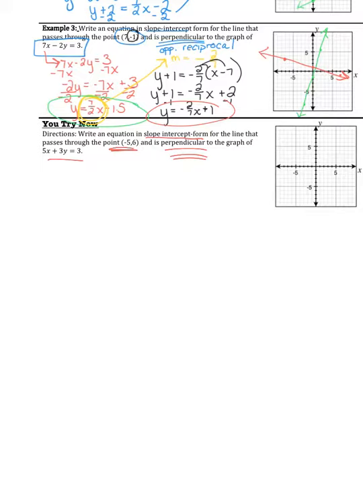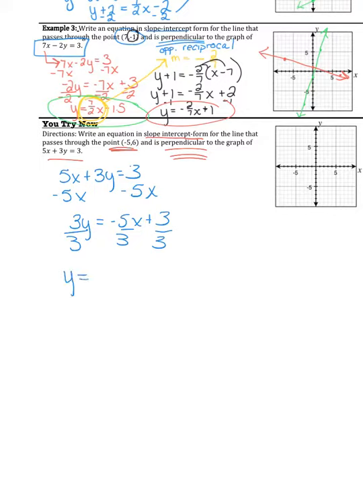Okay, so I would have started with taking that 5x plus 3y. Let's get that into slope-intercept form. I needed to identify the slope. That's all it's really good for right now. So I've got 3y is equal to -5x plus 3. Divide everything by 3. And so I get y is equal to -5/3 x plus 1, right? Okay, so I'm going to take that equation, and all I want is its slope. And we're working with perpendicular lines, so that means I need opposite reciprocals. So the slope that I'm going to use will be +3/5, right?